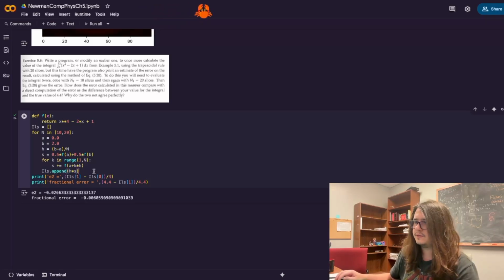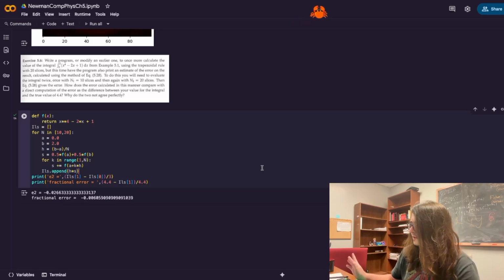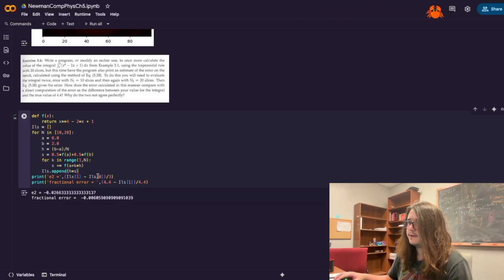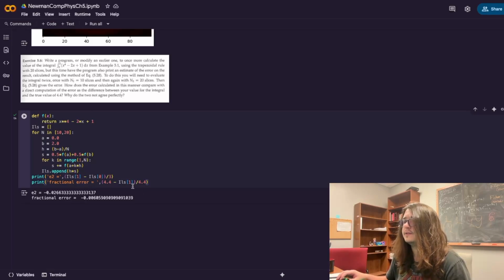But yeah, so the error supposedly is 0.026, provided the proof that Mark Newman does in the text preceding this problem. But the actual fractional error between the 20 value is given by 0.006.